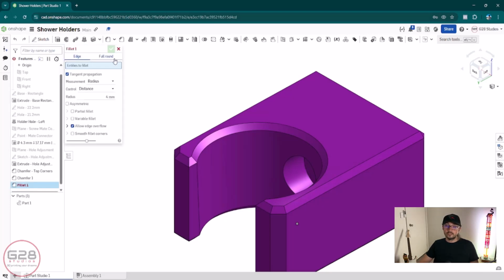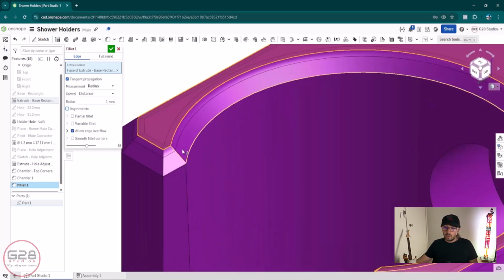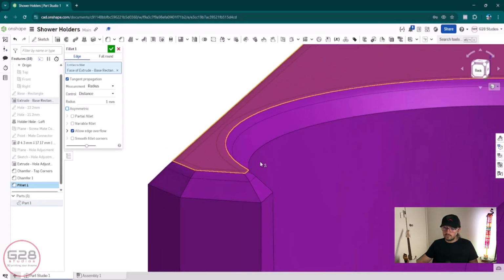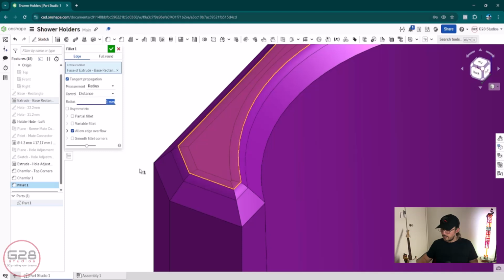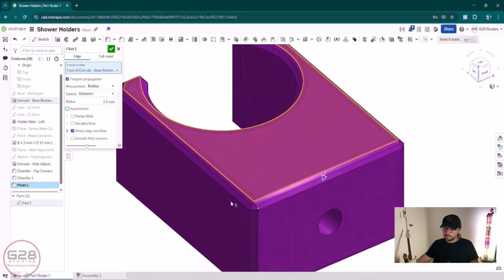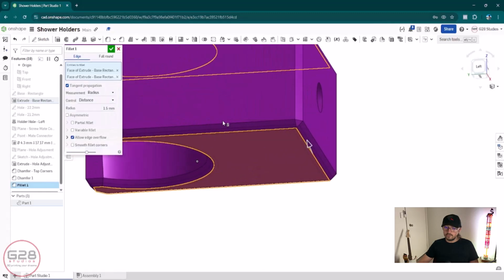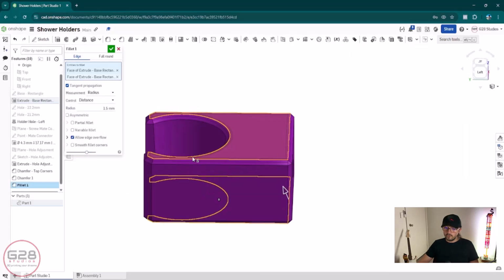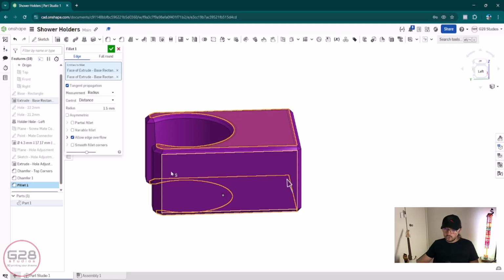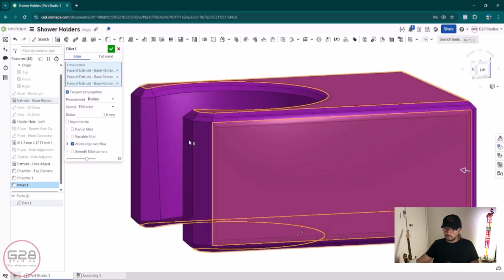And I'm going to use the fillet. So the fillet is now going to round the corners. So if I hit this face, it's too big, 4 millimeters is a lot. So I'm going to hit 1 millimeter. And with 1 millimeter, it's going to give me that beautiful round corner. I'm just gonna go a bit higher, 1.5. Nice. So I'm going to go with the other face, click that face, and you have now both faces added.